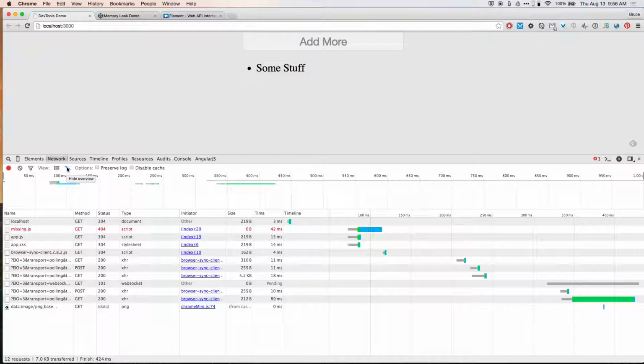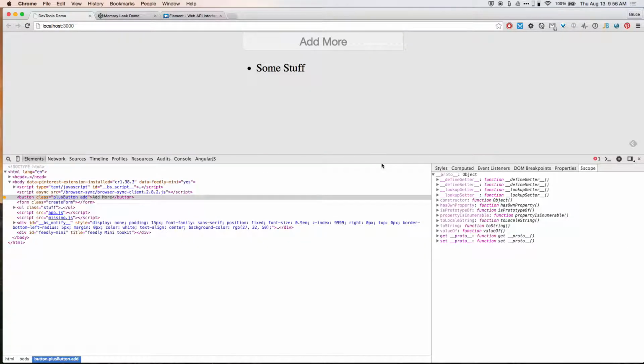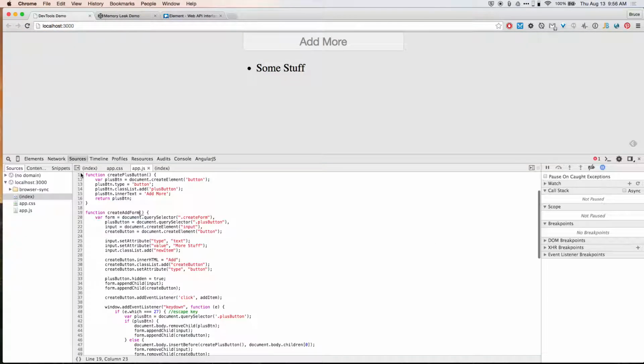Oh, Trevor, yeah. Sorry, just a quick note, so that Angular scope goes out with the dollar scope. There is a native scope inside of the sources tab, which lets you see how your JavaScript variables are being scoped to whichever breakpoint you're at. Like if you put a breakpoint on line 35, you'll see in the scope when that breakpoint is hit, what variables are defined at that moment and where they're defined and that sort of thing. So there's a native scope as well, but it's totally different. Okay, cool. Yeah, thank you.